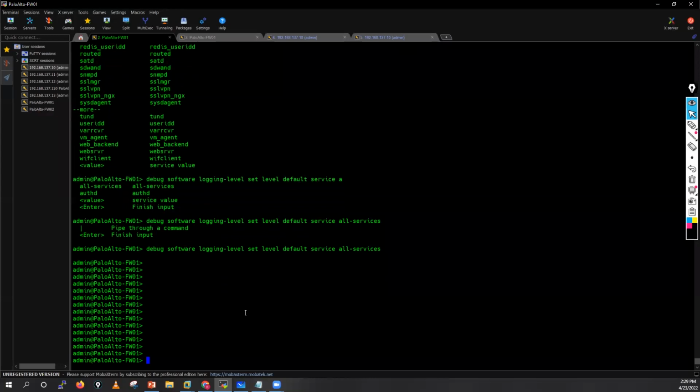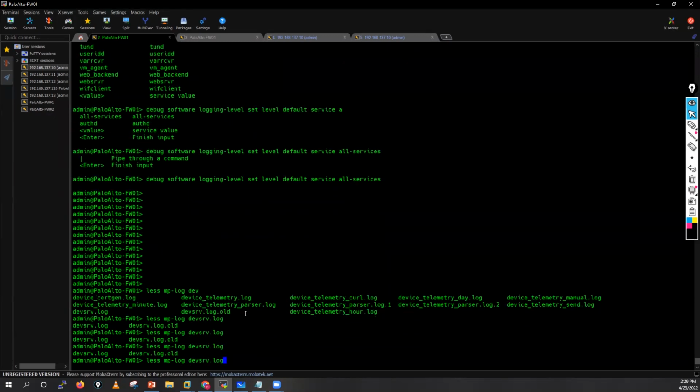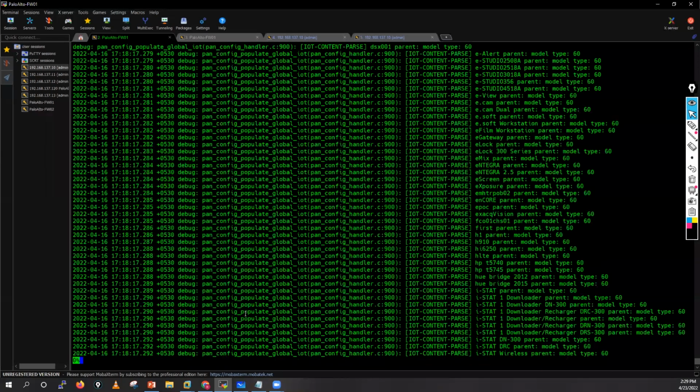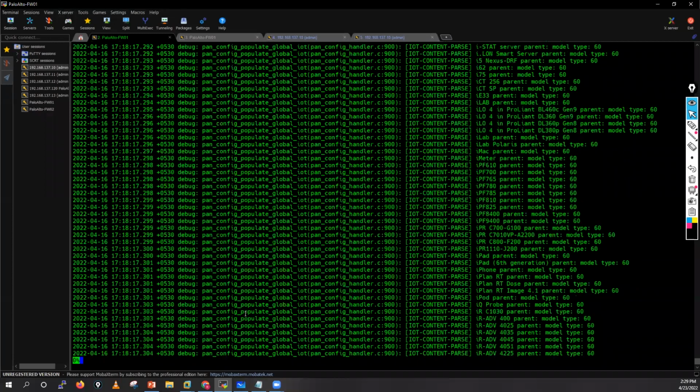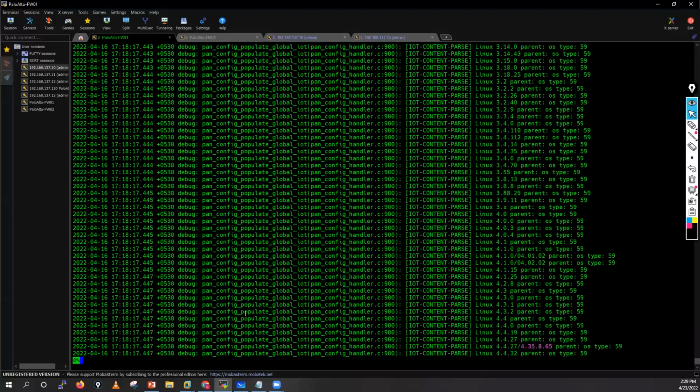So if I run this command here, less mplog dev server.log, this is the log file of that particular daemon. If I open this log file and go down, you will get all the details of this particular daemon.